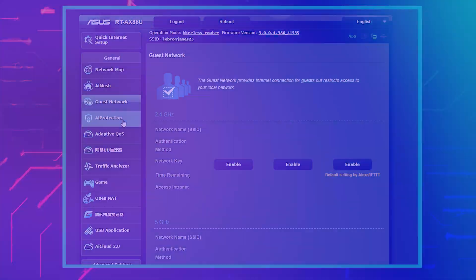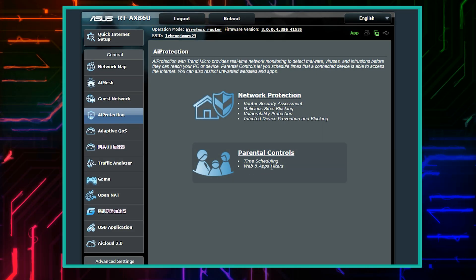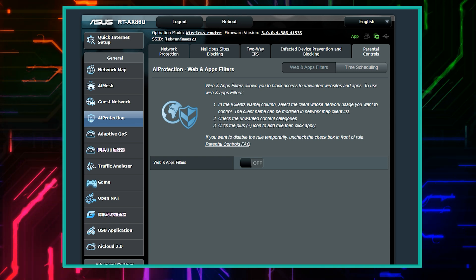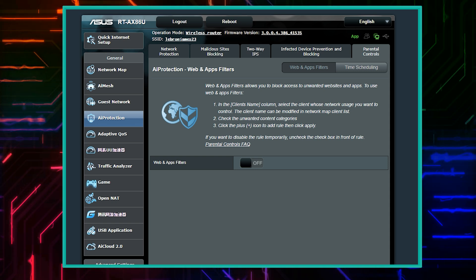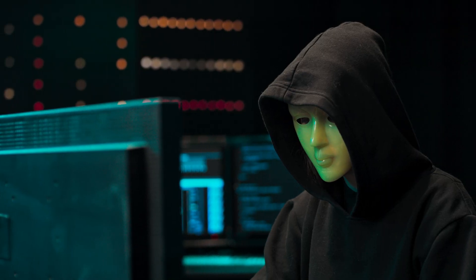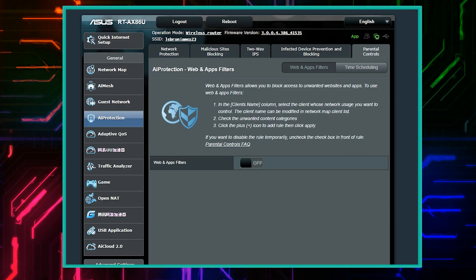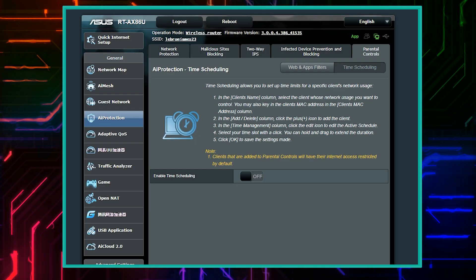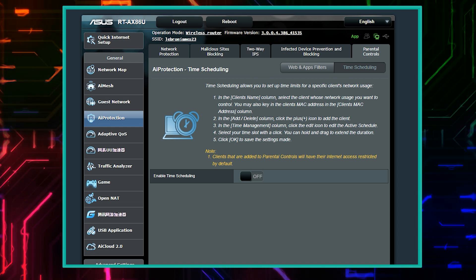Lastly, I think this is something we don't usually think about when getting a router, but it's quite important. The ASUS RT-AX55 has a feature called AI Protection. What this means is that your router will handle possible cyber attacks that could happen. It's not always guaranteed there will be a cyber attack, but in the event there is one, you'll have peace of mind because this is powered by Trend Micro, one of the best security systems for protecting you from cyber attacks. And what's even better is that this is lifetime protection — as long as your router exists, this is a free protection that comes with it.